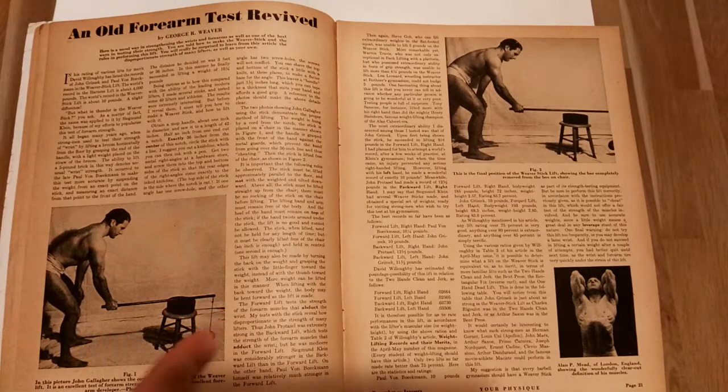The stick is placed on a chair in the manner shown in figure 1, and the handle is grasped with the front of the hand against the metal guards, which prevent the hand from going over the 36-inch line and thus cheating. Then the stick is lifted free off the chair as shown in figure 2.